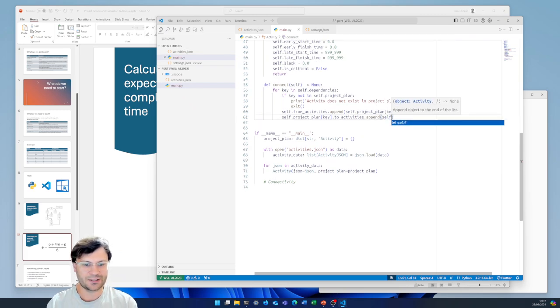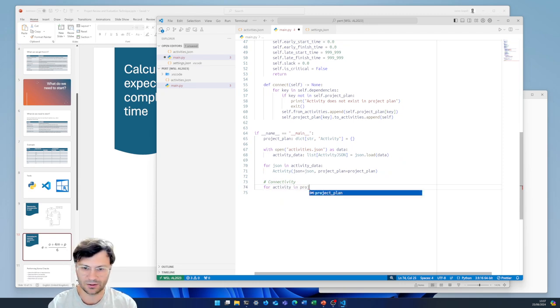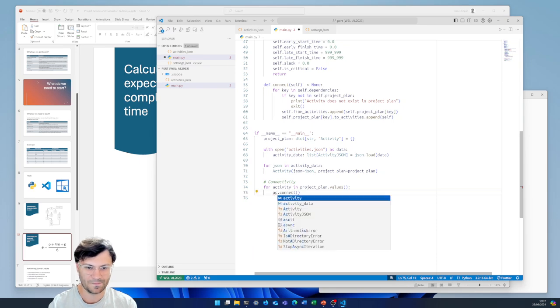And there we go. So that's us connecting our projects together. So now we just do for activity in project plan values. So our project plan holds all the activities. We are going to then do activity.connect. So there we go.